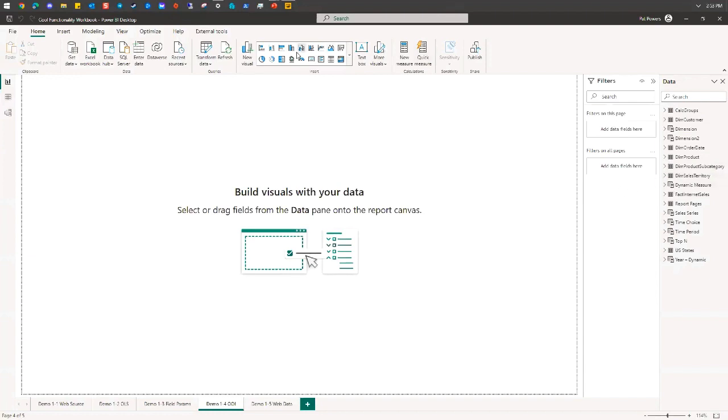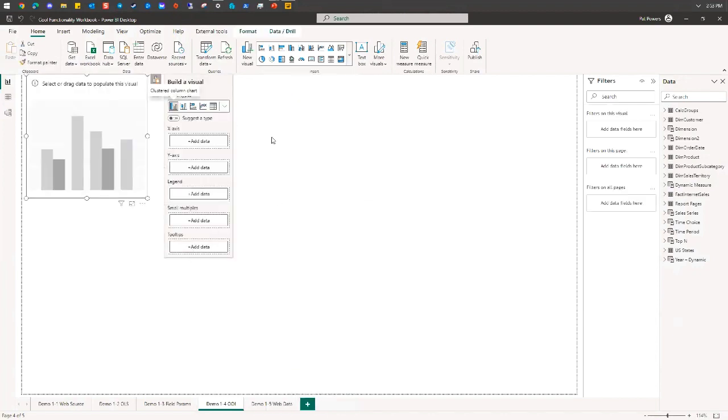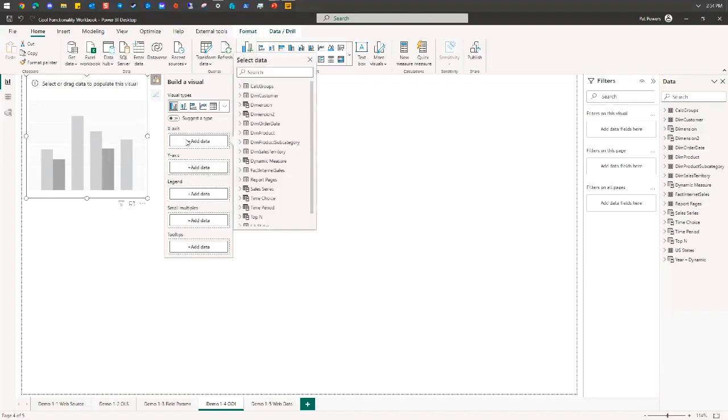Where'd they go? Where did they come from? Well, look at that. There's my visualization pane. And now I have where it will suggest a type based on what I put on here. Ooh, and I can pick the data straight from here.